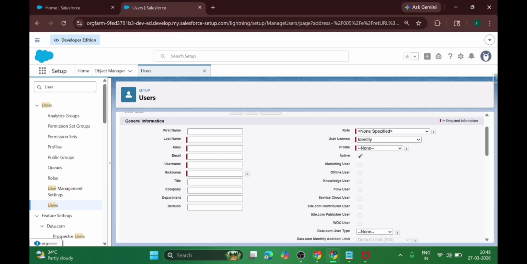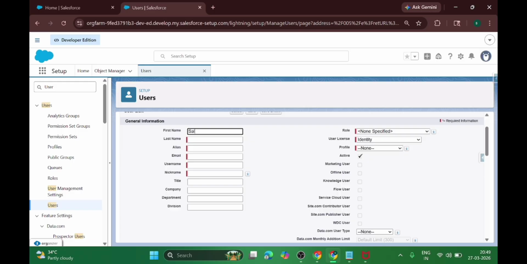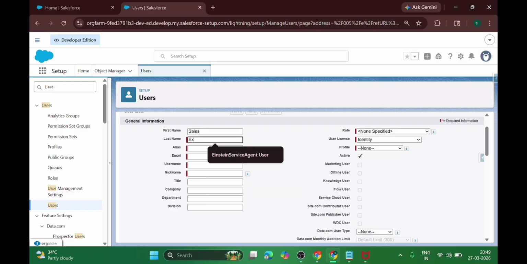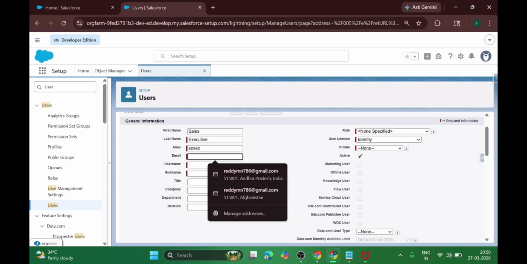Okay, so this user we can create as sales executive. First name as sales and second as executive. You can create whatever mail you want to give.